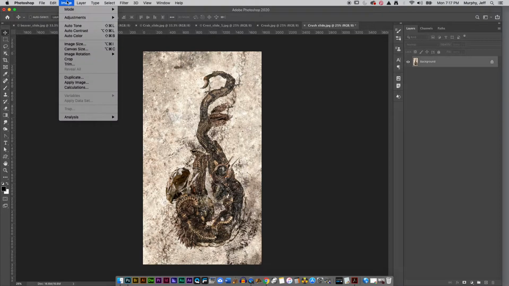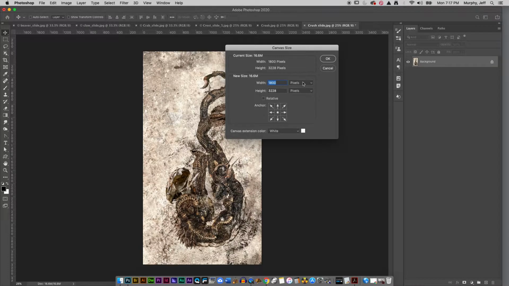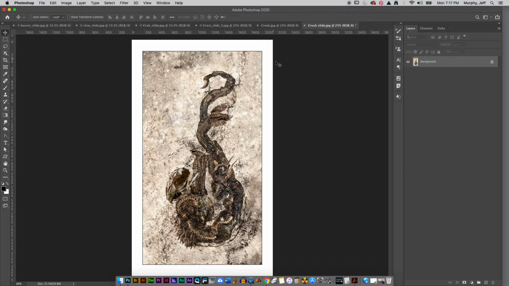So then we go to Image, Canvas Size. View this in inches. And I want about an inch all the way around. So this is 10.588, so 11.5, 12.5. 12.5, and this is basically 19, so 21. And then we want our canvas color to be white, right there. Say OK. Now you can see my thin little border. Trust me, it looks much better because we have a little room to work with. OK, then I'll just drop this here and say, well, let's see. I'm going to put my name on every one.